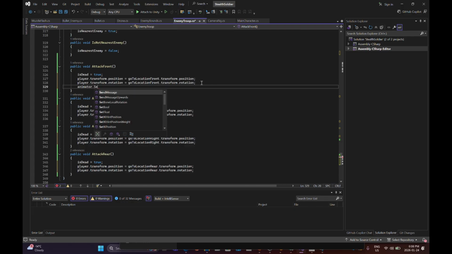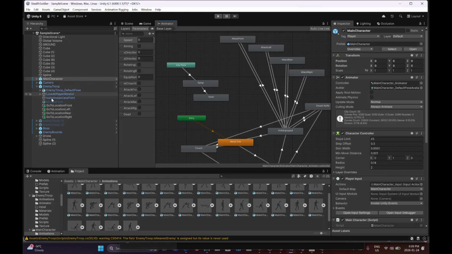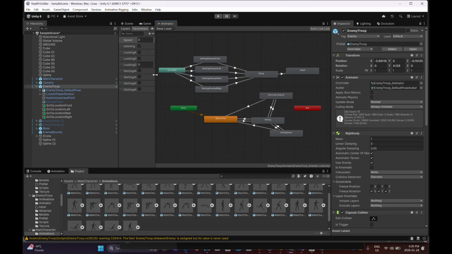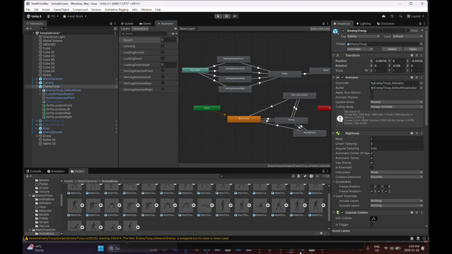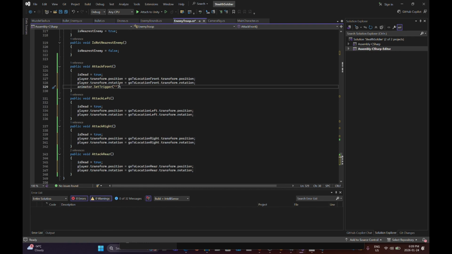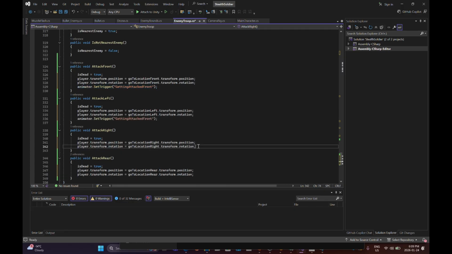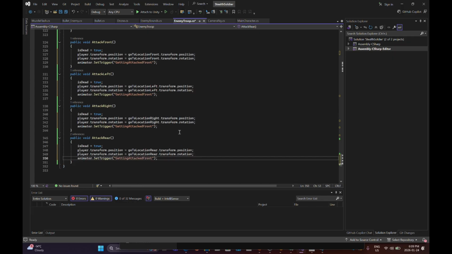dot set trigger. Getting attacked front, left, right, and rear.